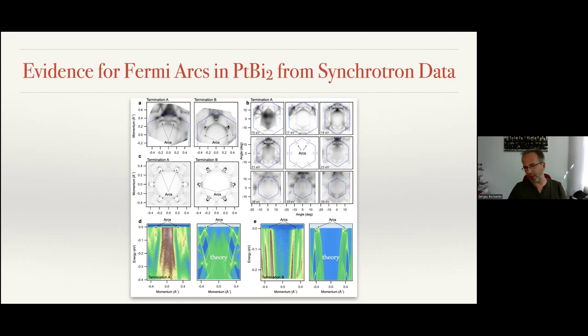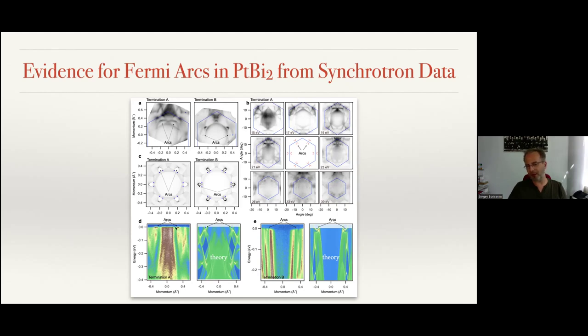It was tempting to say that this is arc, but this is not. This is this feature from the calculation. So the arcs are these small points here. Difficult to resolve at the synchrotron, but nevertheless, in the vertical slice of the onion, you can clearly see these two. This is horizontal slice, and this is vertical slice.